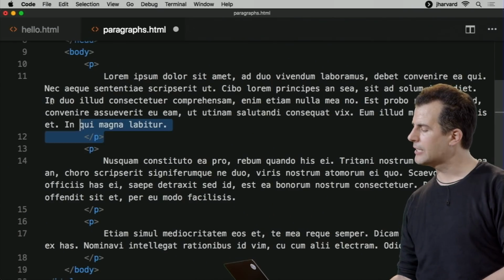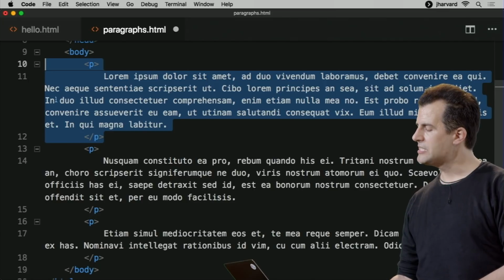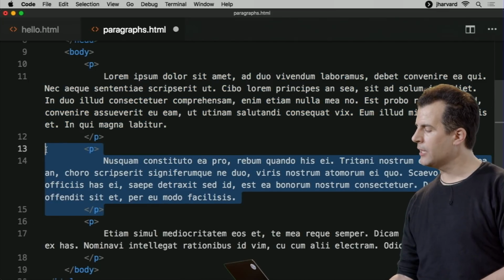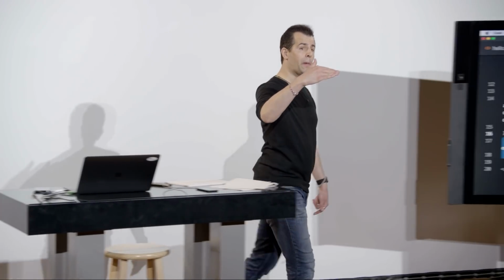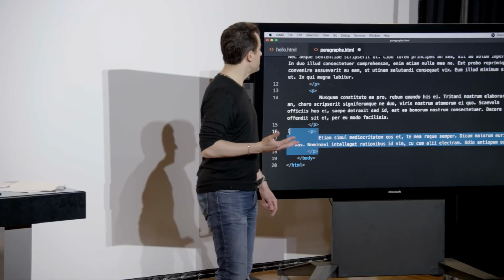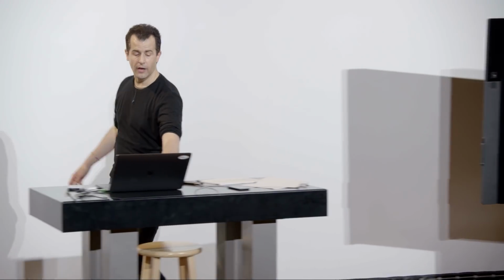But that's fine. I'm going to go ahead and just fix it manually myself. And you'll now see that I indeed have the same 3 paragraphs of Latin text, but each of them here is sandwiched between an open p tag and a close p tag, thereby telling the browser, here comes the beginning of a paragraph. That's it for this particular paragraph. So let's go ahead and save this file.